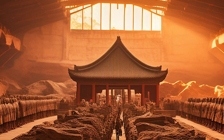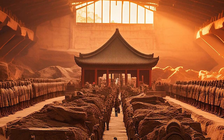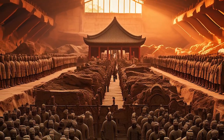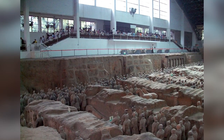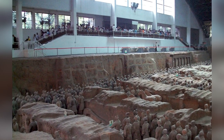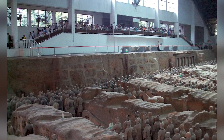The excavations estimate that the army was positioned in 3 trenches, with more than 8,000 sculptures of soldiers, 130 chariots pulled by 520 horses, and 150 cavalry soldiers. Much of Emperor Qin's army remains buried to this day. A 4th trench makes up the citadel, but was found empty, which leads one to believe that it was not possible to complete this undertaking.